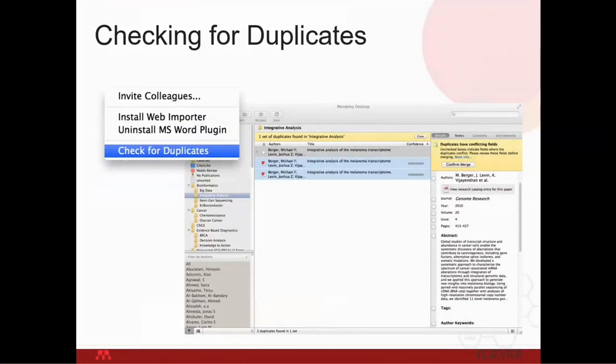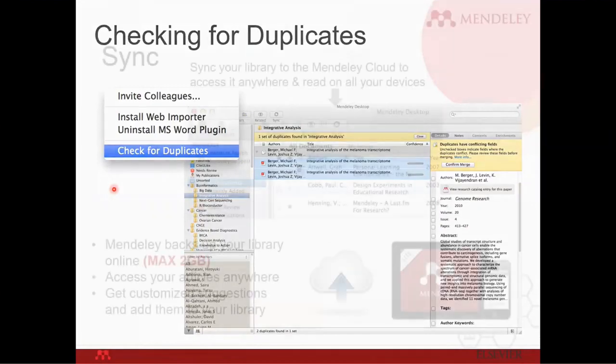So luckily, Mendeley can clean this up for you. Go to the tools menu. If you want to check whether you have a duplicate article or not, it's very simple. Go to the tools menu and click check for duplicate. Mendeley will identify any duplicate entries and offer to merge them into a single combined entry. So you will be prompted to check over the details of the combined version before the merger is completed.